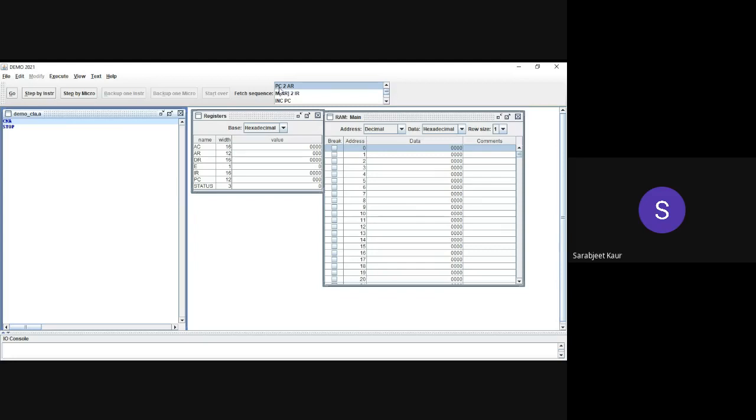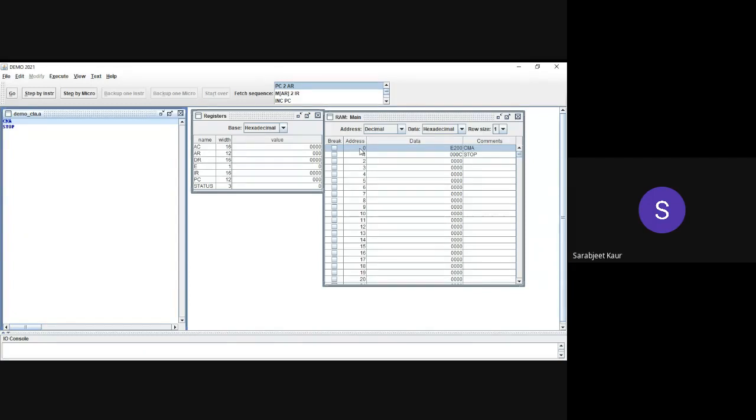Now what is the value of PC? Please see. My initial instruction which is to be executed is loaded at which address?